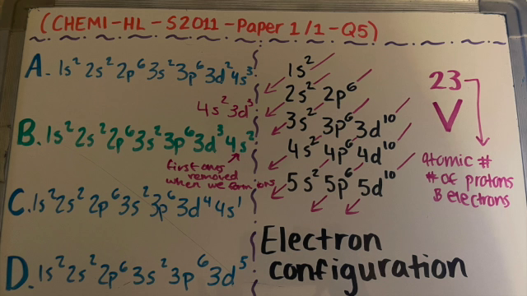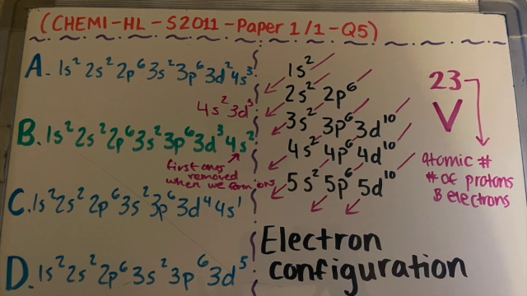The reason why number B is correct is because this one was the only one that had exactly 23. And in number A, they put the 3D, that's 2, and the 4S, that's 3. But that's wrong because when we did the electronic configuration first, we found out that the 4S is 2 and the 3D is 3. And because the S orbital only holds up to 2, it does not hold 3. But the D orbital holds up to 10. Therefore, it cannot be A.